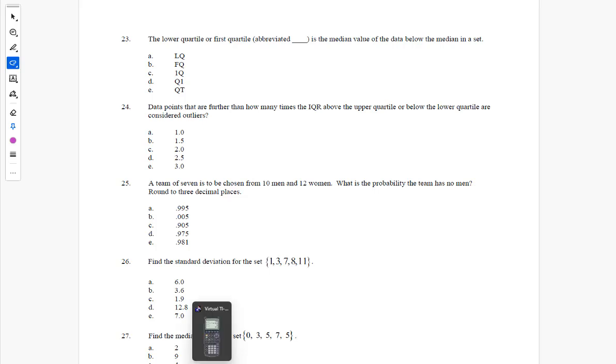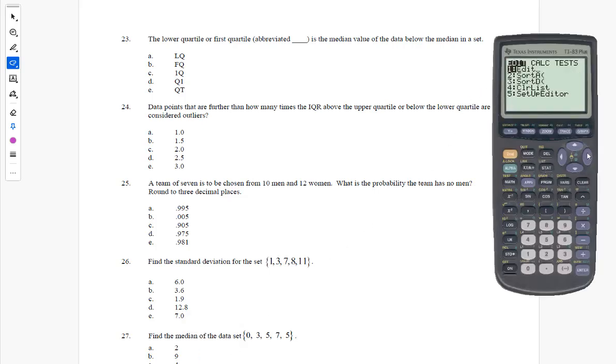Oh, this is good. Notice that when we did one variable statistics, do you remember what came out of here? It had the average and the standard deviation, and then it had these numbers. It's called a 5-number summary, where you have the minimum and the maximum. The range would then be between those two, and the median was right in the middle, and then Q1 and Q3. Those are the quartiles. If this is the 50% line of all the data, the first quarter is the 25% line, and that's like the 75%. It's kind of the median of the top half and the median of the bottom half.